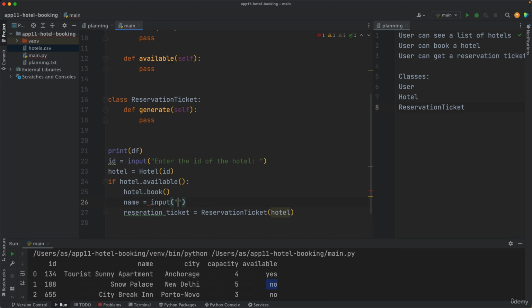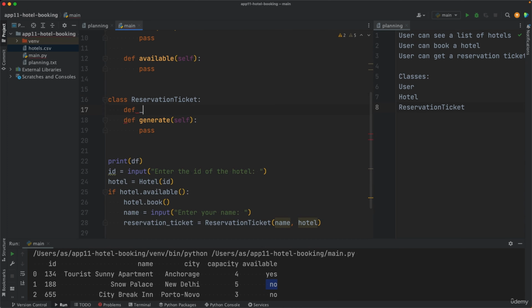So input, enter your name. And so this reservation ticket, which has a typo here, reservation ticket will have a name and a hotel as parameters. Therefore, these two should go inside a def init method as well.